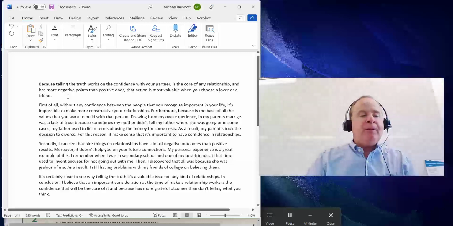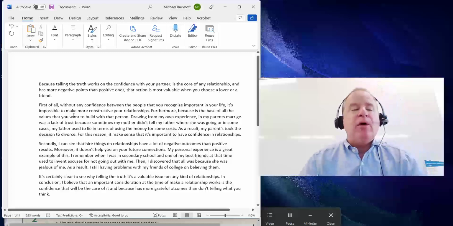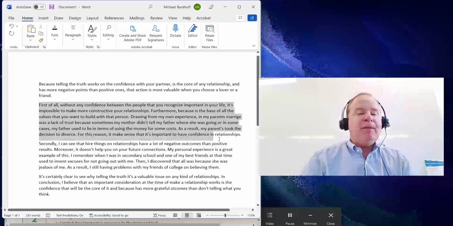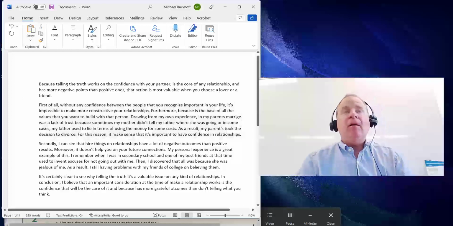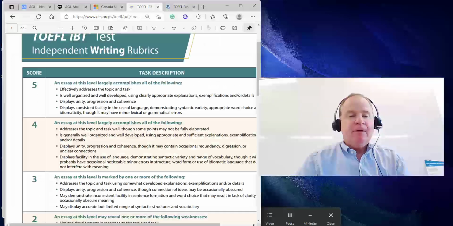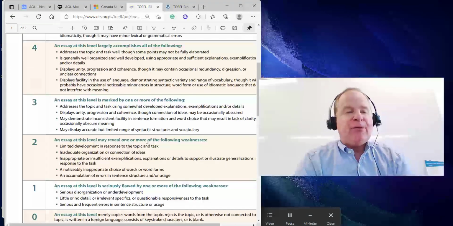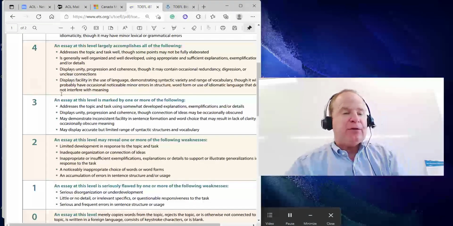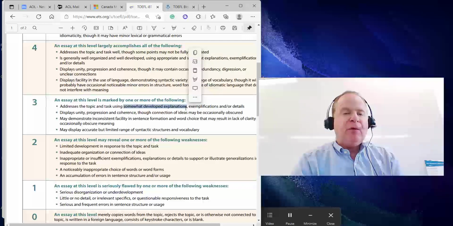And I think you need a little bit more development than this. Your goal is to try to write about 450 words. Maybe instead of 2 body paragraphs here, you can write 3, and that will show some more development there. Right? So looking at the rubrics here, I think I'm looking at the 3 area. I think this will give you your score here. I think it says addresses the topic using somewhat developed explanations. I think you can develop your body paragraphs in your introduction more.